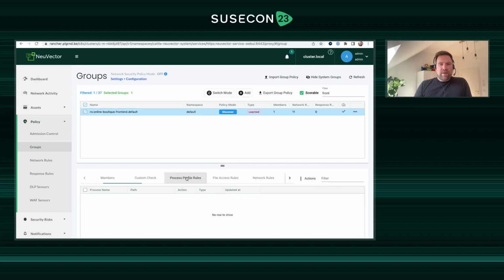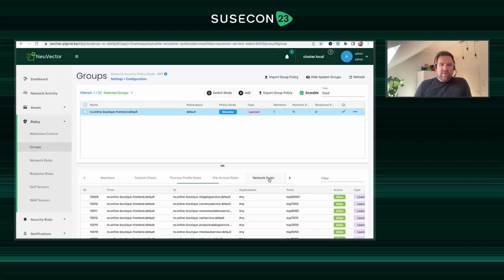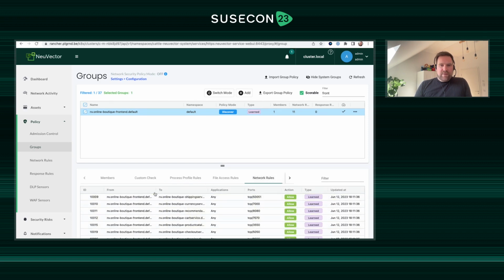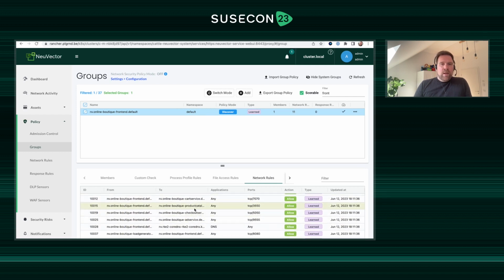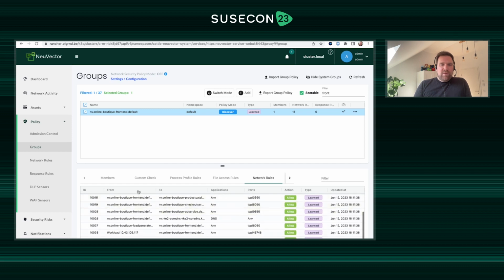You can already see a couple of process profiles being created for the server binary and the pause binary that Kubernetes is using for every pod. You can see a couple of network rules that it detected. For example, that the front end is calling the shipping service and the front end is calling the currency service and so on. But you can see there is no communication from the front end to any kind of external system.